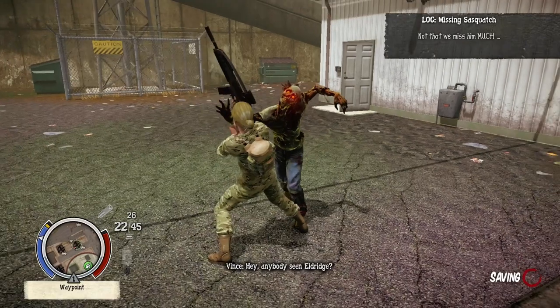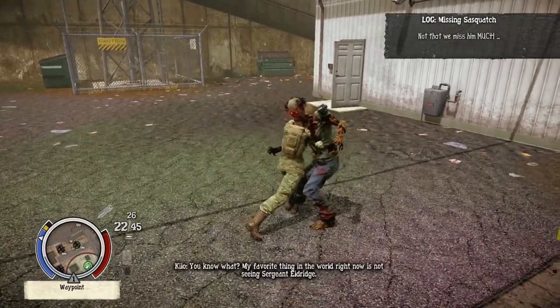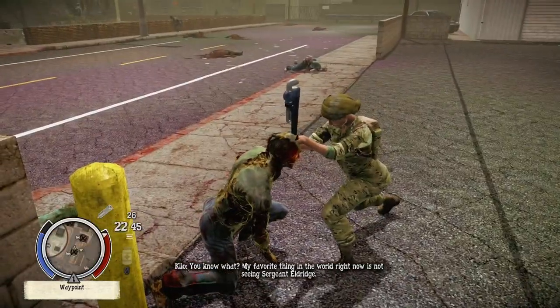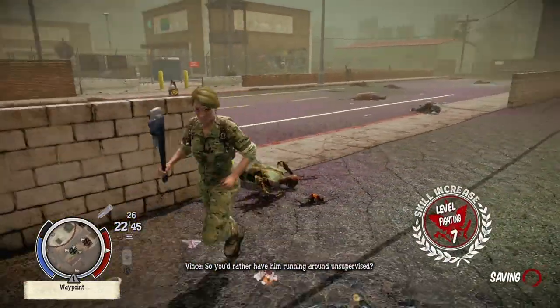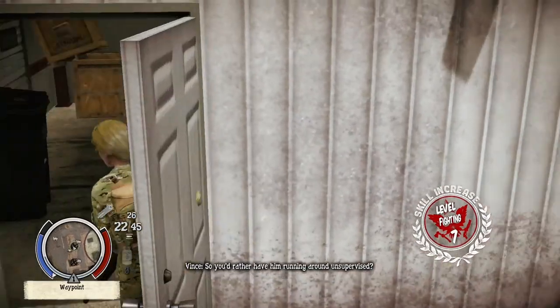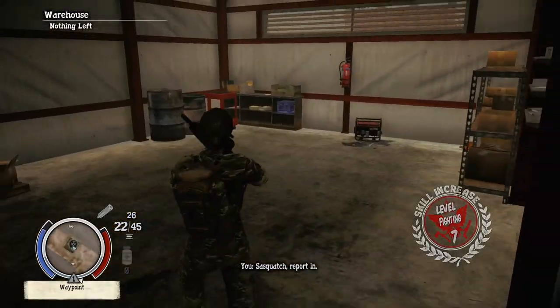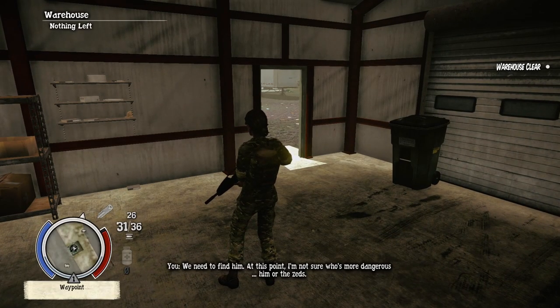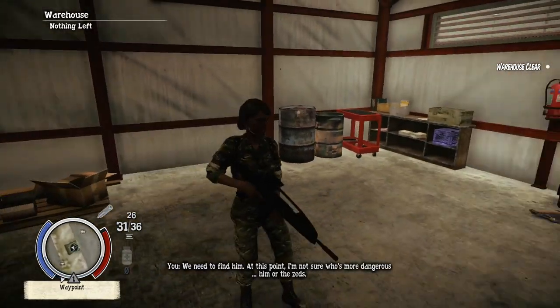Hey, anybody seen Eldridge? You know what? My favorite thing in the world right now is not seeing Sergeant Eldridge. So you'd rather have him running around unsupervised? Sasquatch, report in. We need to find him. At this point, I'm not sure who's more dangerous. Him or the Zeds.